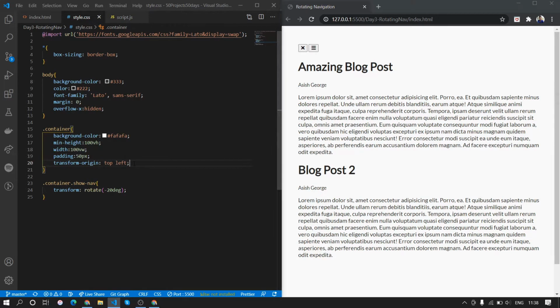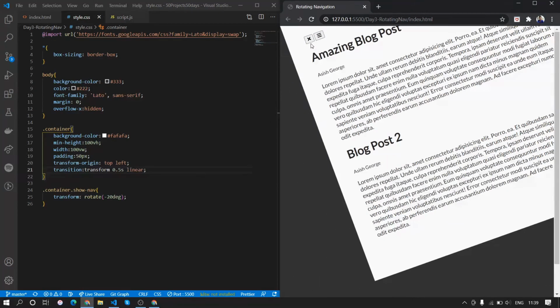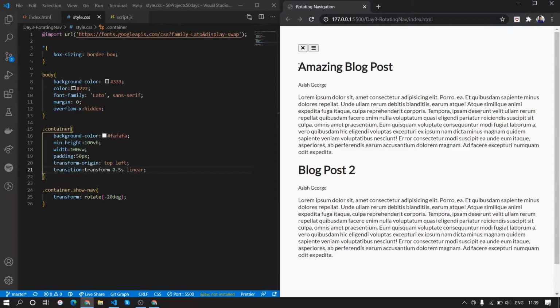So we'll add a transition property as well. We'll add a transition to the transform property. We'll give it 0.5 seconds linear, and we'll save that. Now when we do that, there is a smooth transition there.